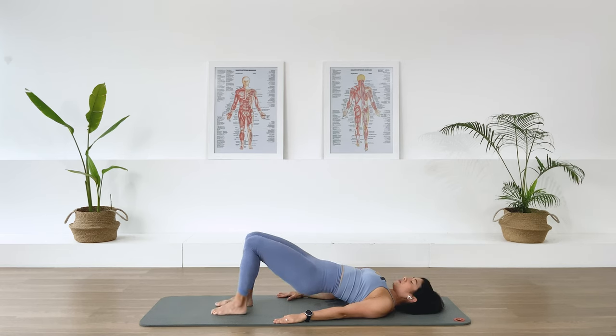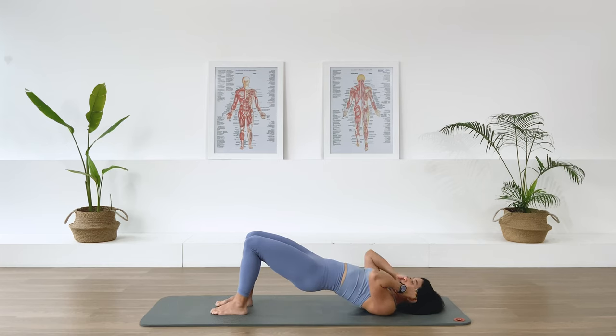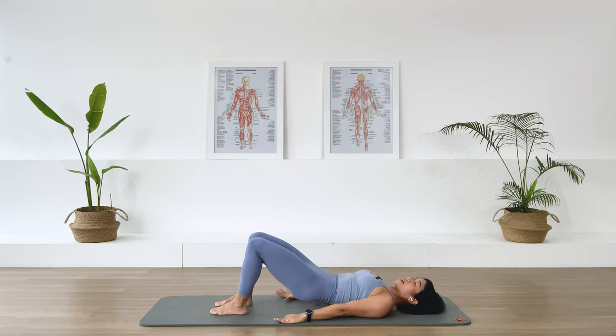Now reestablish the pelvis. Press up a little bit more. Take an in breath. Exhale. We come right down. Down. Down. All right.